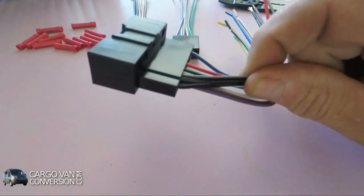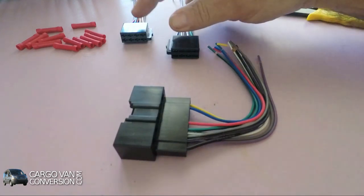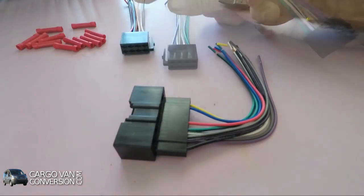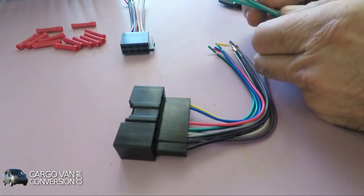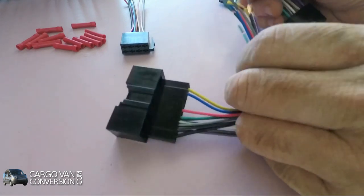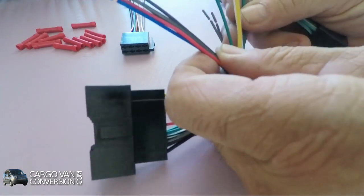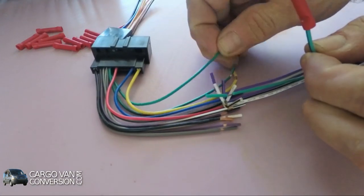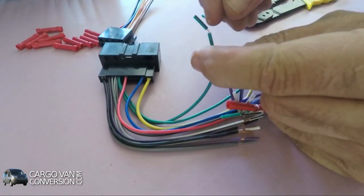Got the main harness that's going to be connected to the existing cable, and those two are the ones that are connecting to the new radio. The only thing that needs to happen is just connect the collar by collar. I got a green black one here, and I got a green and a green black one over there, and that's a green and black. So now I take the other green and black, it's out here.